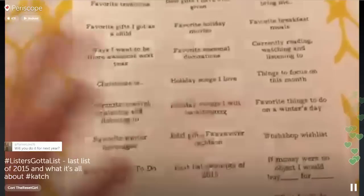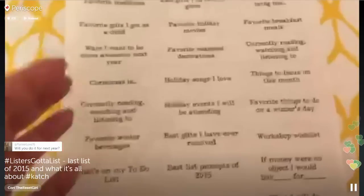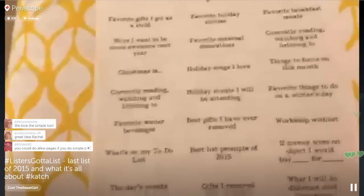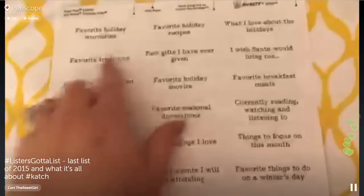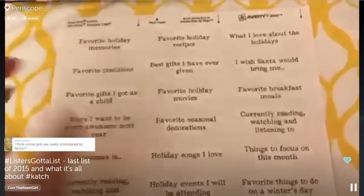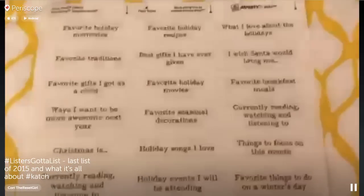I've tried all different ways of doing listers. I've done them in a batch where I'll do 5 at a time. But typing up my answers and printing them out on a piece of paper, as far as being efficient, that one's been the best for time. I would highly recommend that method if you are short on time. Spend an hour one evening answering as many of these list prompts as you can using your computer. Just type it up and print out your answers, then cut up the lists and paste them into your book.